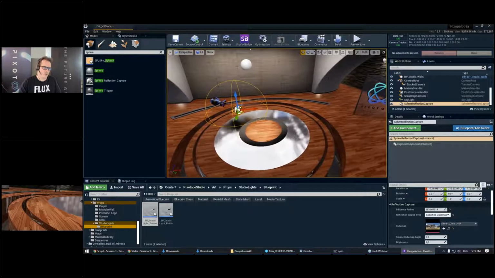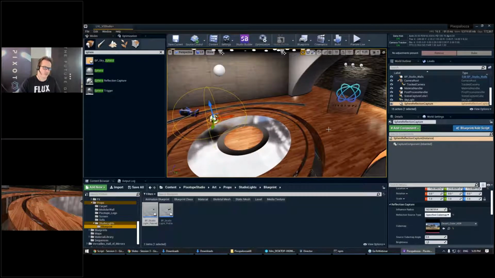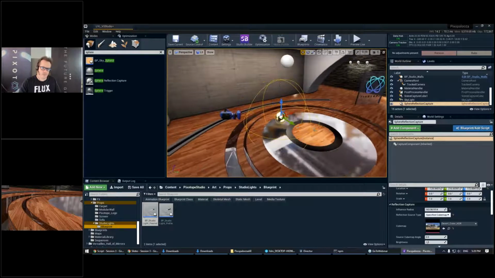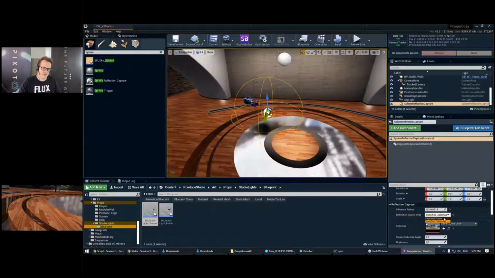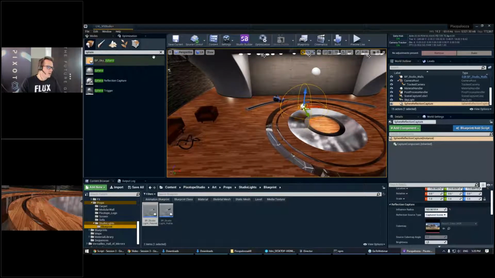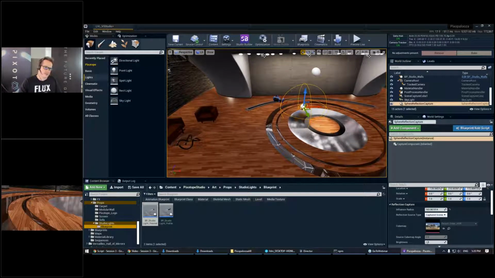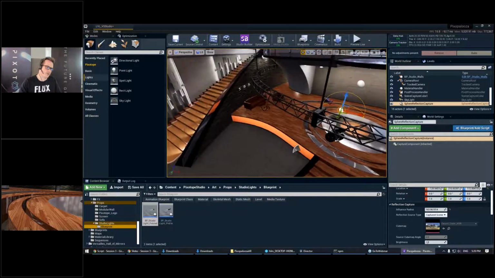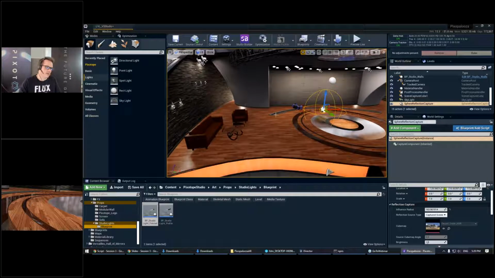And this is a good way if you need to fake kind of localized reflections. And you can also use these to capture the scene itself. So this is like an approximation because this is just a spherical reflection capture. It's just a cube map going into it. But we can use things like, let's see, planar reflections.